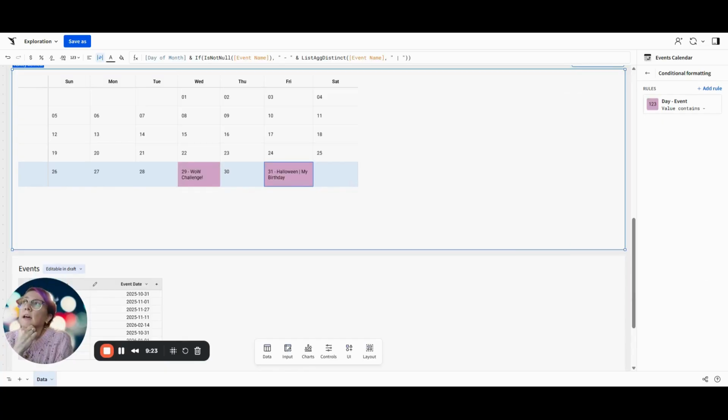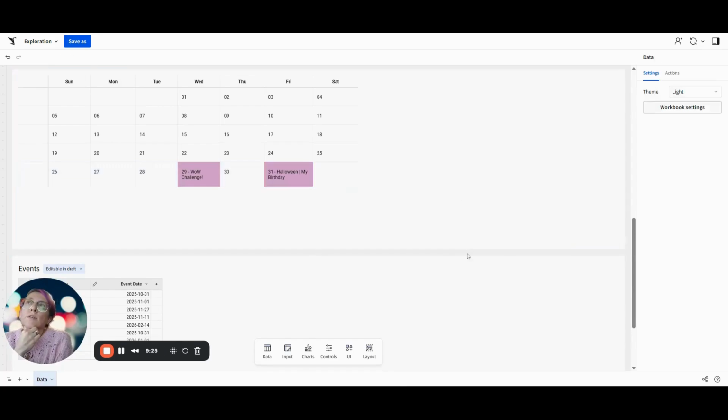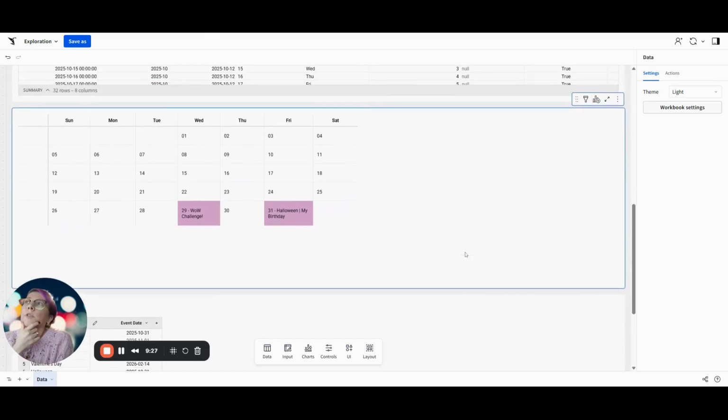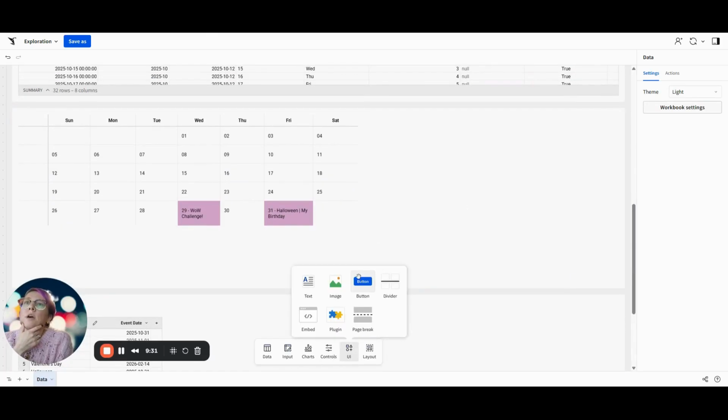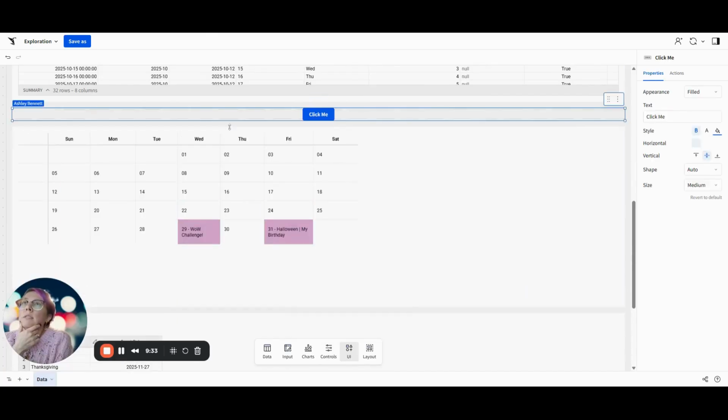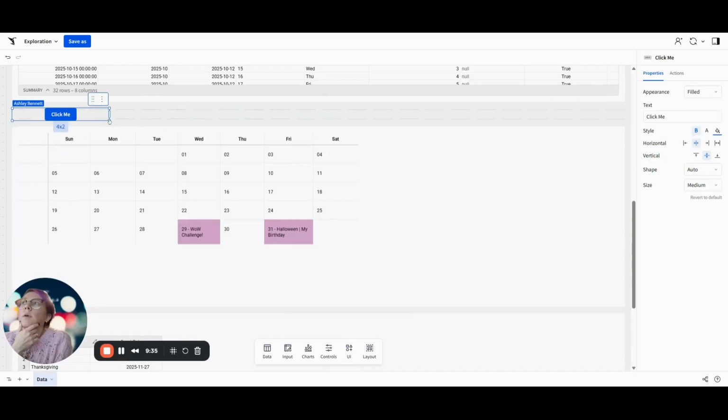And with all of this set up, I can also now create some buttons that will let users navigate between months. I like to stretch my buttons. And let's see, I want to put in an arrow.